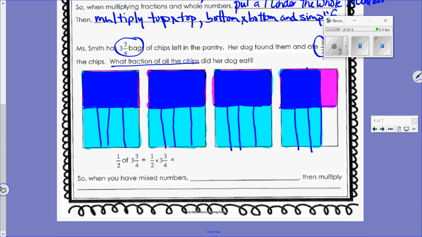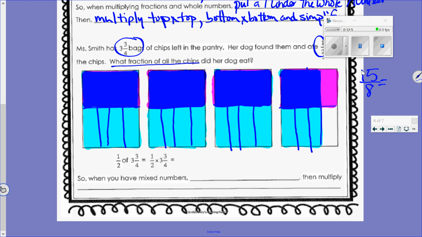Okay, so now let's do our count again. So our first one is our double shaded. How many double shaded sections do we have? There's 4, 8, 12, and then 3 here, so that's a total of 15. Here's our key question, though. How did we split this up? How did we divide it? We divided it into how many sections? 8. So I have 15 out of the 8 sections.